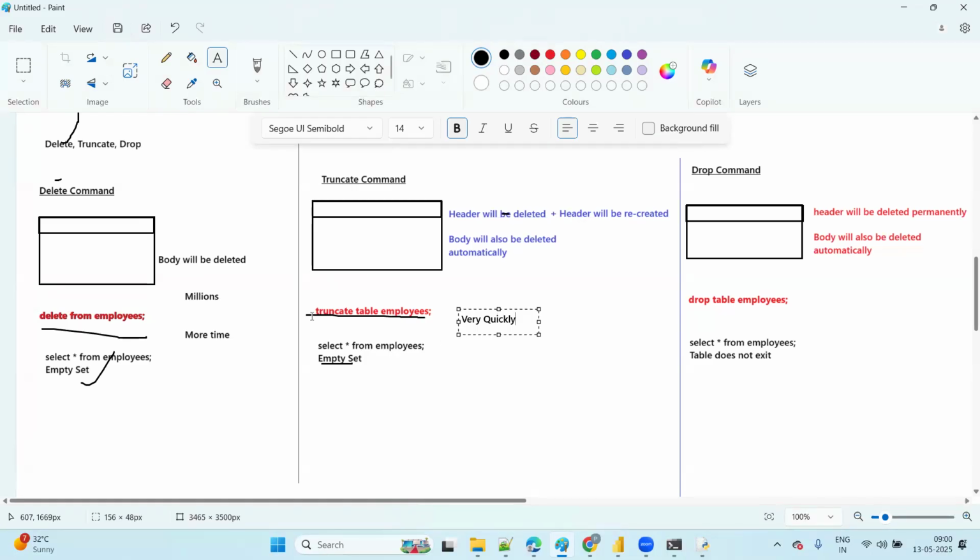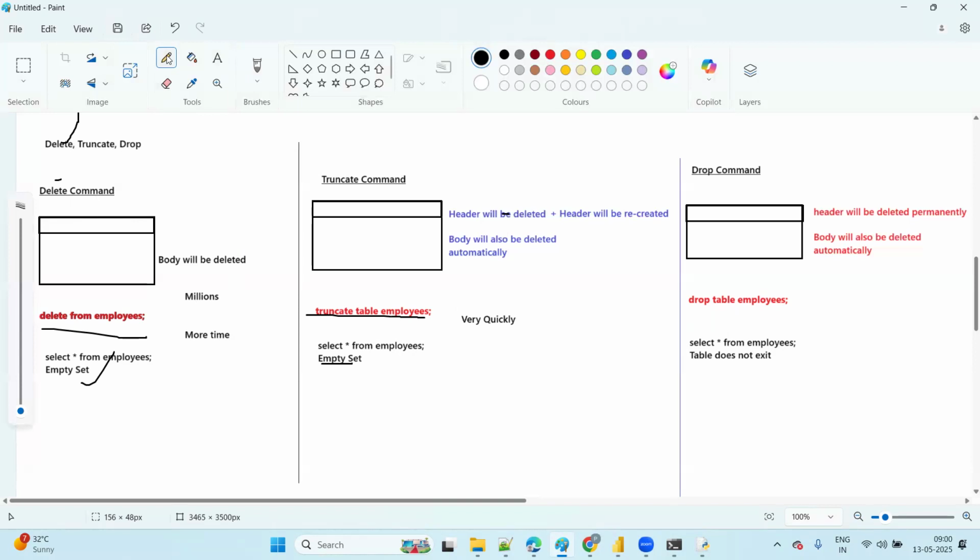So even though both look like they are doing the same operation, delete and truncate, speed wise, guys, or performance wise. If you have 100 rows, 1,000 rows, 10,000 rows, there is not much difference. When you have millions of rows, if you apply the delete command, it takes a little bit more time.